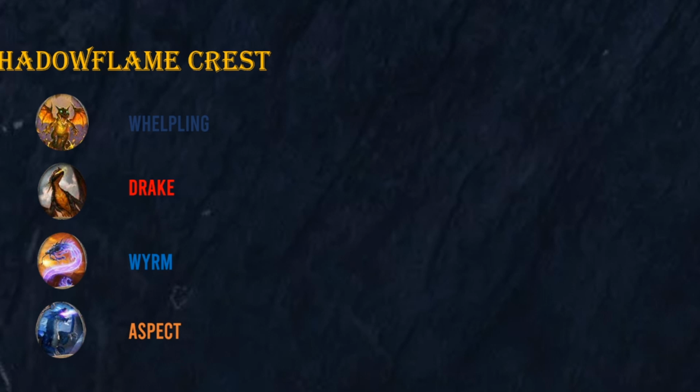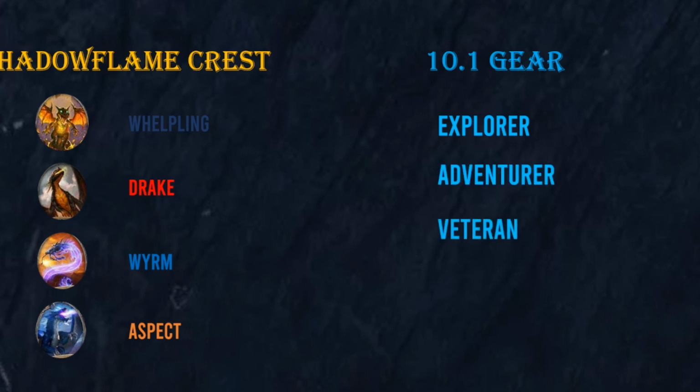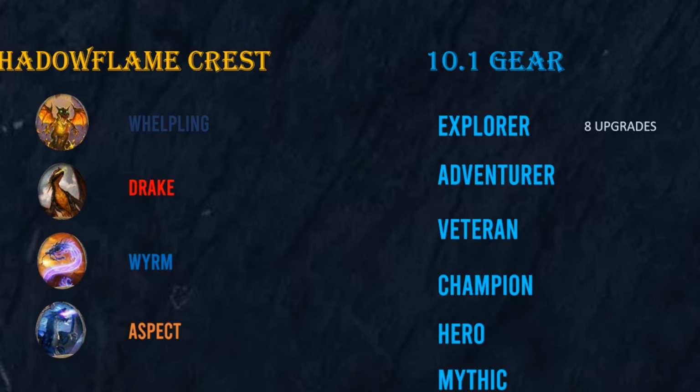Also in 10.1, we'll get certain types of gear. One is called Explorer Gear. We also have Adventurer, Veteran, Champion, Hero, and Mythic. All these types of gear can be upgraded. Explorer can be upgraded 8 times, Adventurer 8 times, Veteran 8 times, Champion 8 times, but the Hero gear can only be upgraded 5 times. Also, the Mythic gear cannot be upgraded.